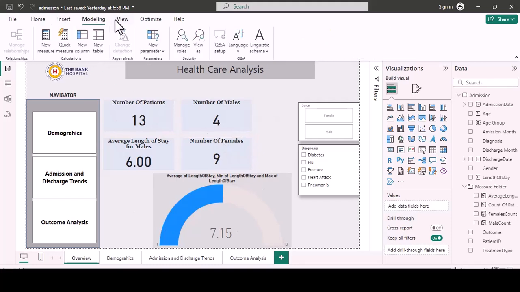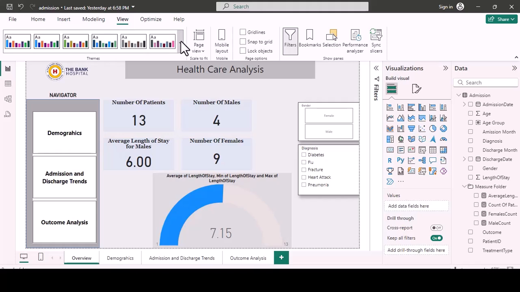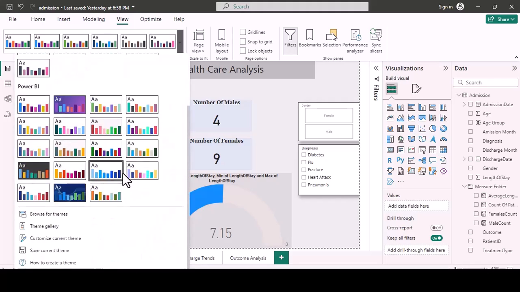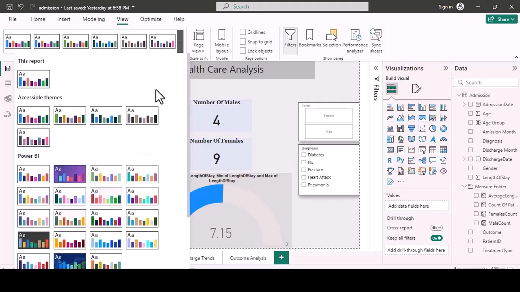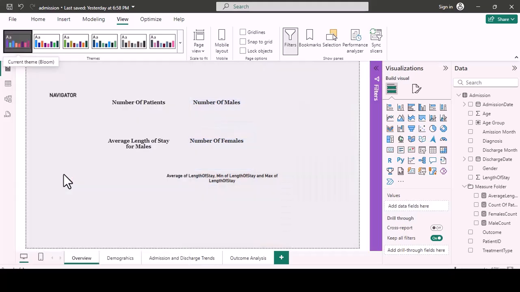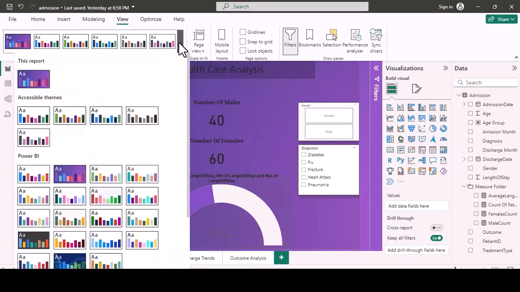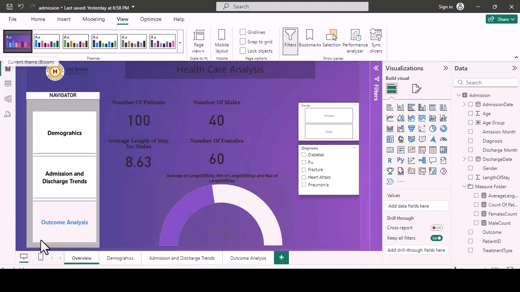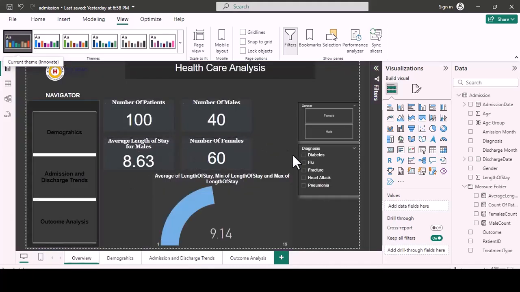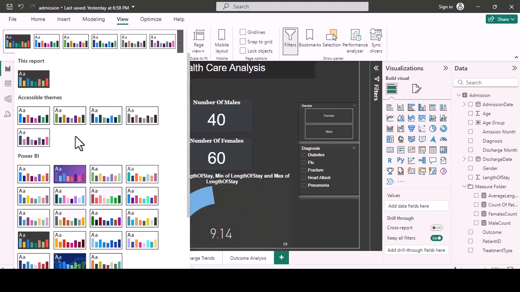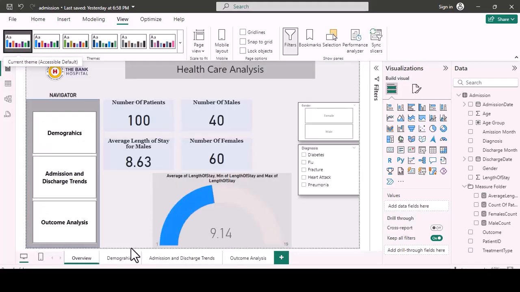Now we can add templates, you can add themes, right? We have themes here, we can add different themes you can add here. So here I can select this one. You see that everything has changed, right? Good. Or you can add it this way. This is also, it's not nice. You can change it the way you want it to be, right? Good. Let me go back.